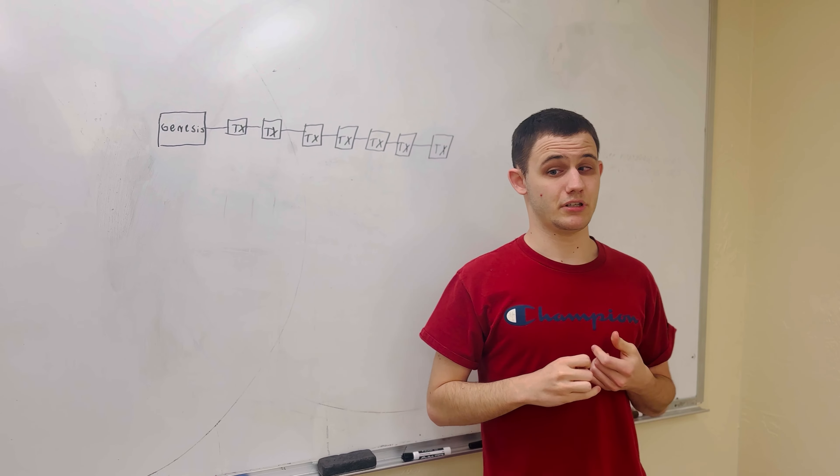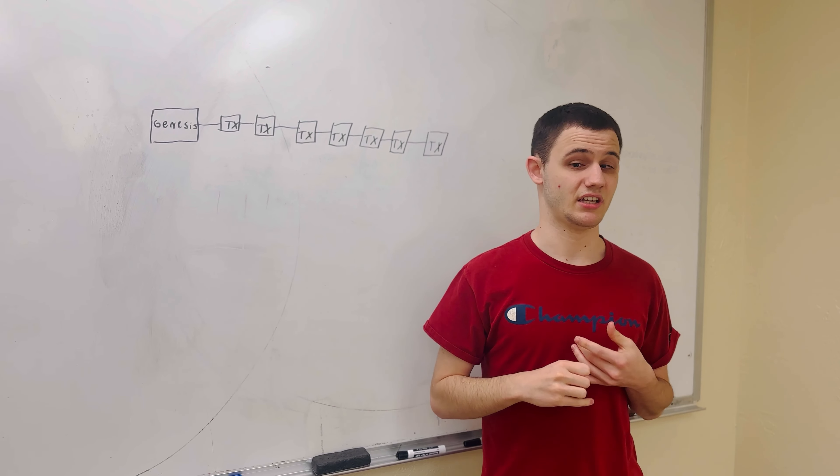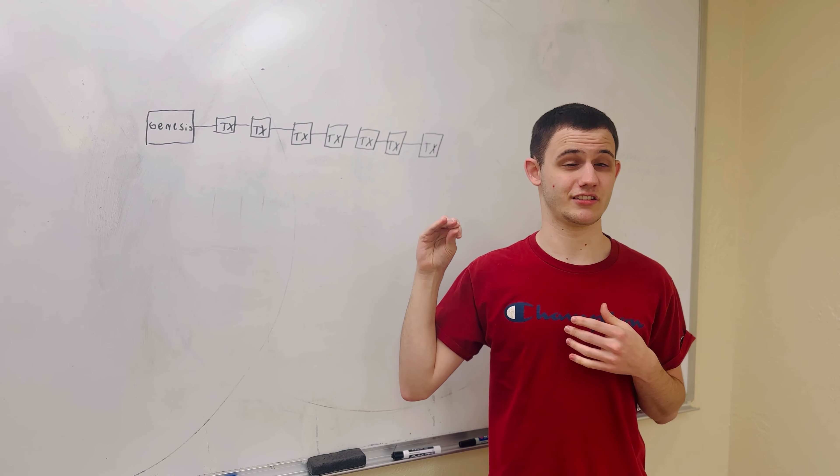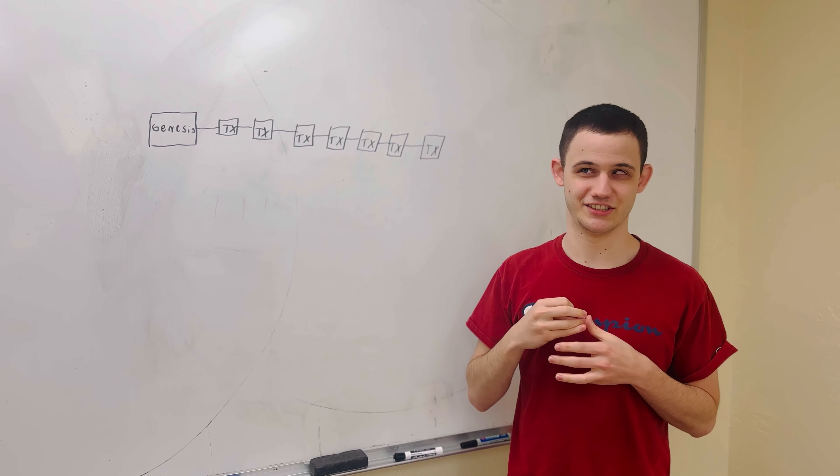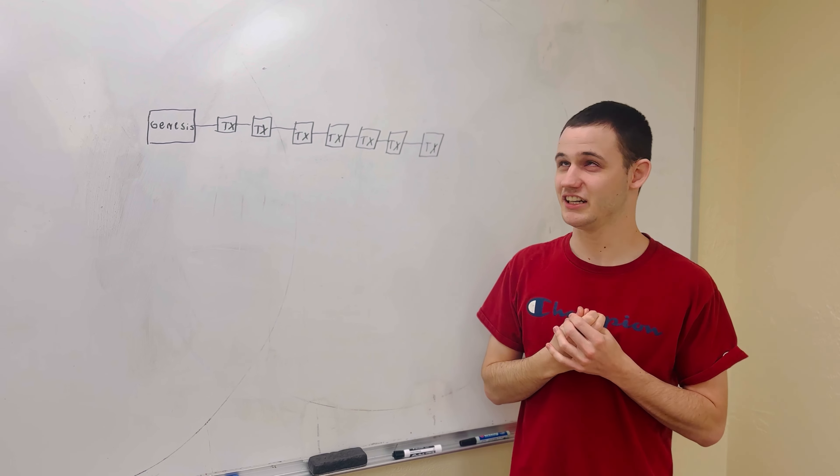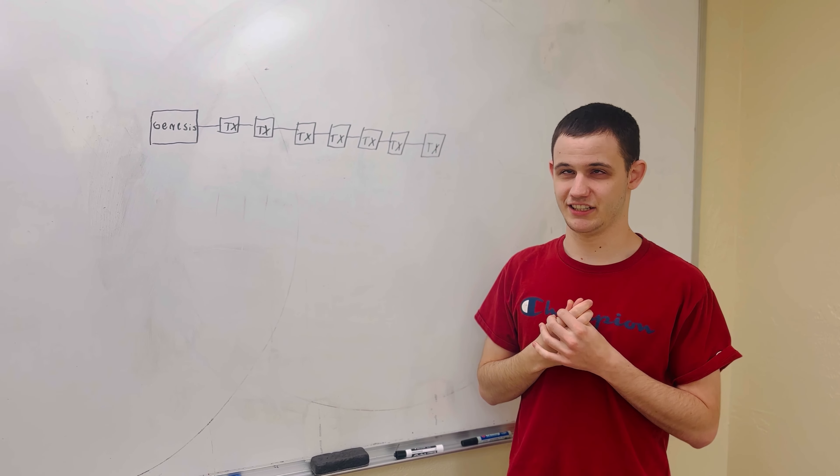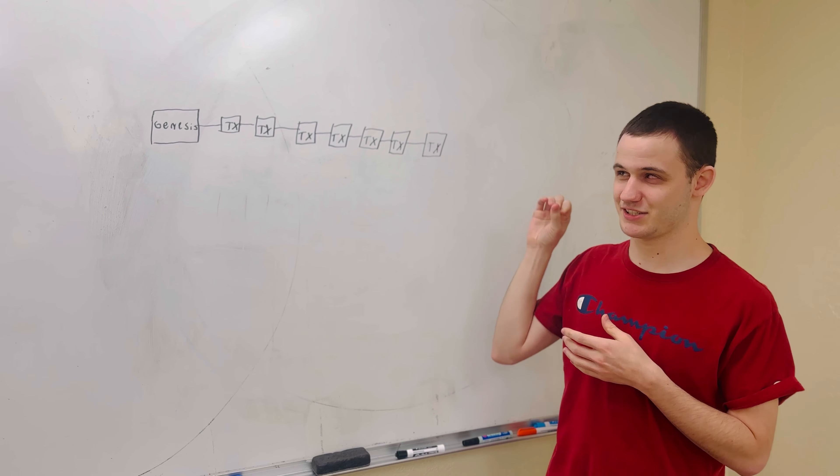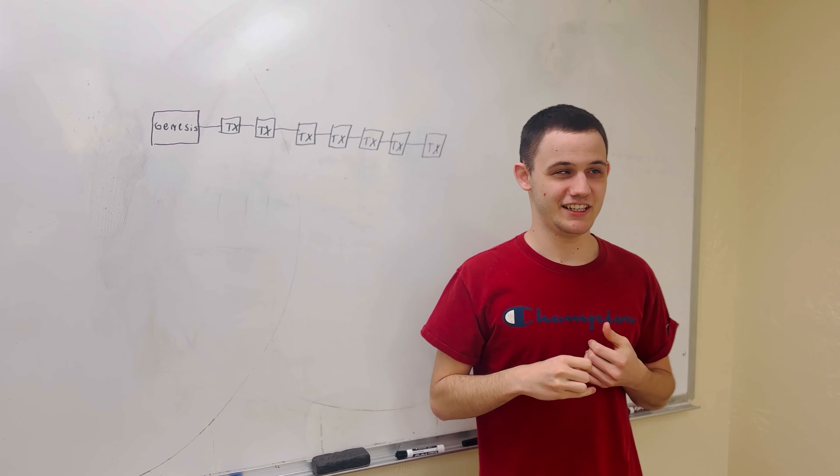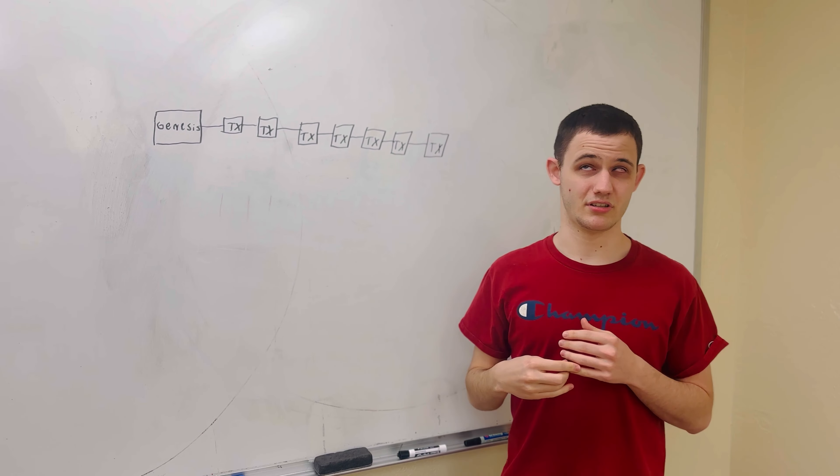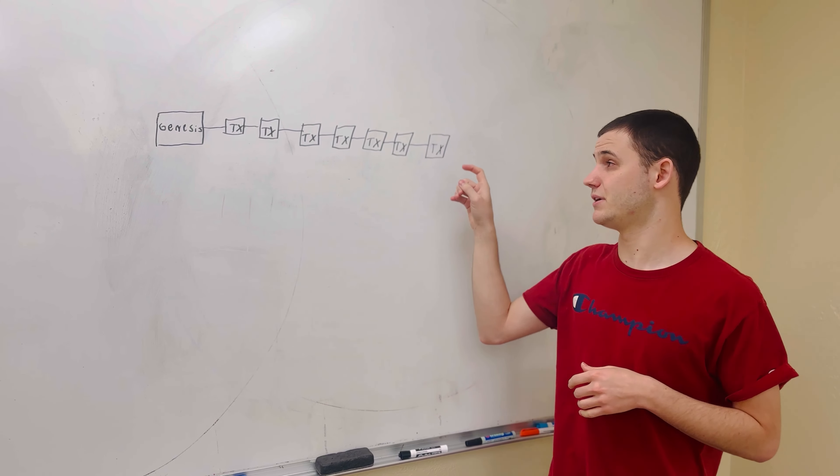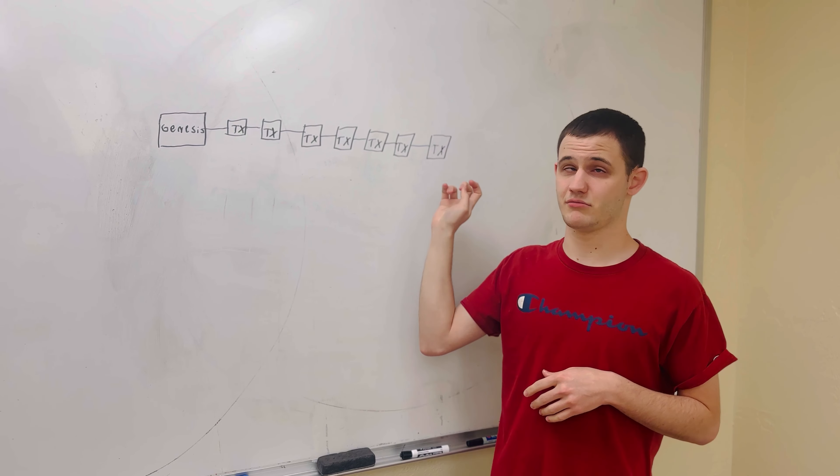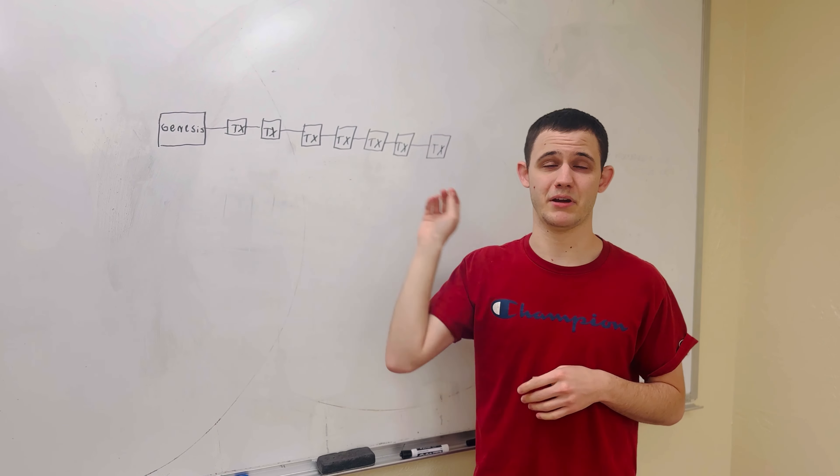This is different when we're talking about tradable, collectable cards on the internet. So like a Pokemon card or something like that, a baseball card. If I trade this 400,000 times in its life, then maybe every person who is receiving a copy of the newest rendition of this token doesn't want to verify everything all the way back.